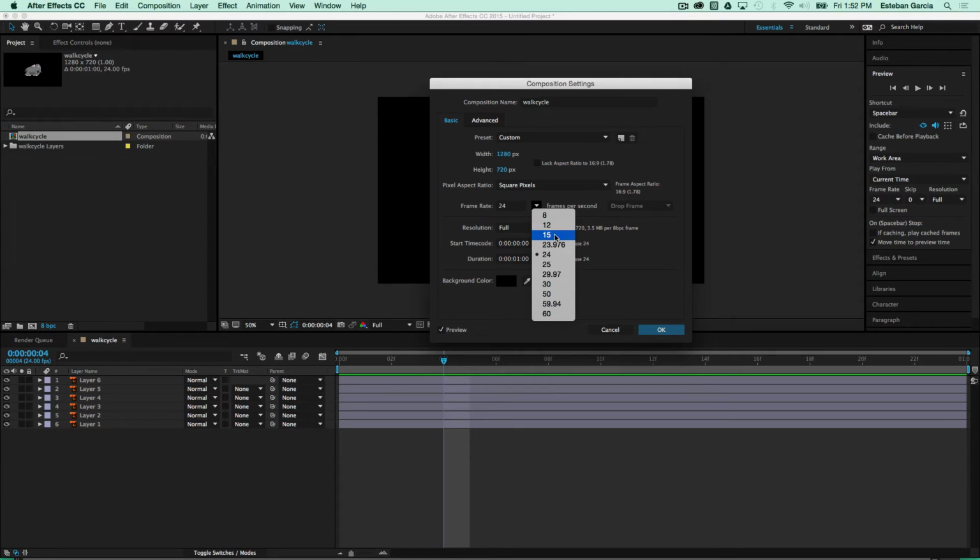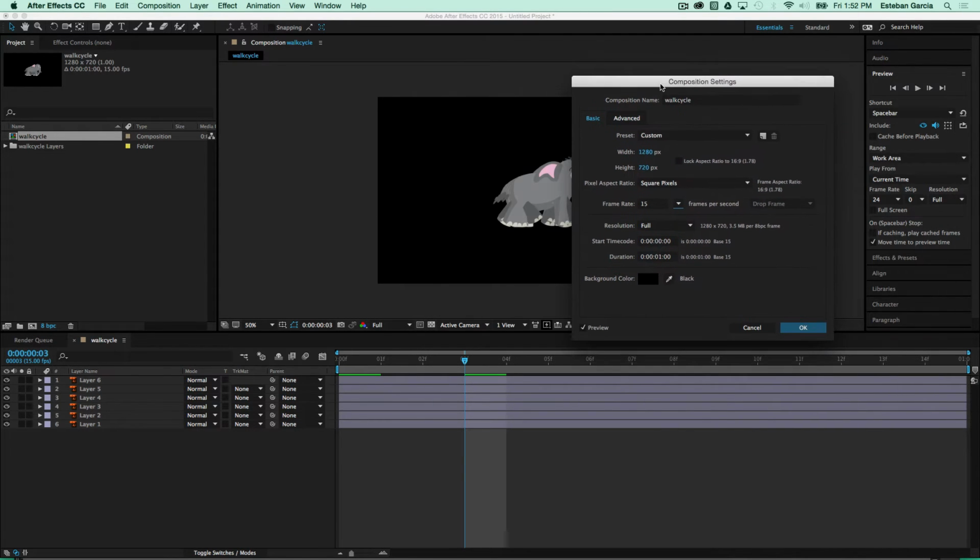But you can play with these ranges and see how your animation looks under these different frame rates. I'm gonna go for 15 frames per second, and then I have my new size. That's good.